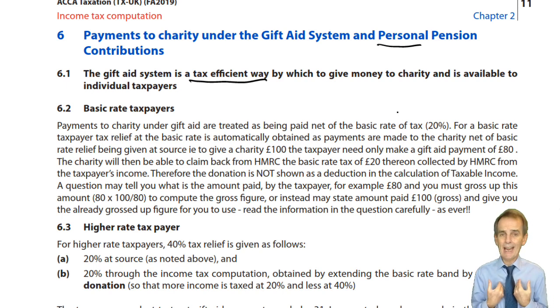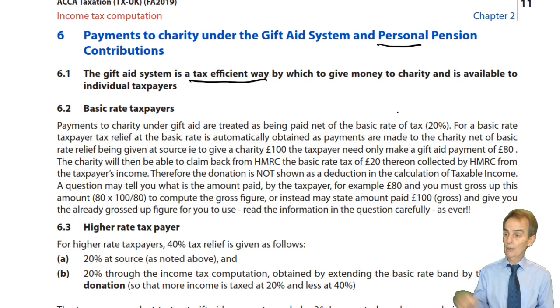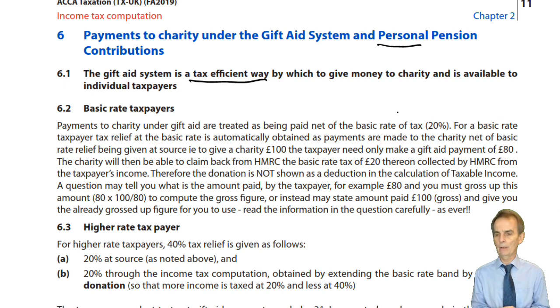It doesn't lose us anything. We've suffered that tax at source anyway. Where would I rather that £20 go to? Staying with the government for all sorts of expenditure I might not agree with, or going to my favourite charity? It's a win-win, so far as me and the charity are concerned. If I want them to have £100, I don't have to give them 100. I give them 80, they get the other £20 off HMRC.